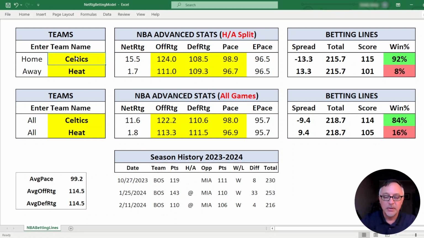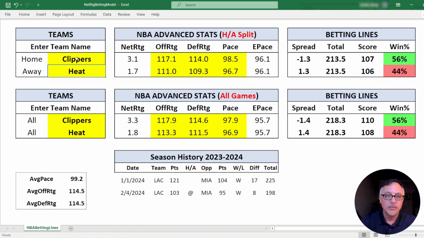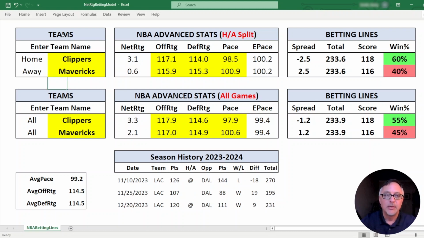Next game down here are the Clippers at home versus the Mavericks. Another potential injury to be worried about. The Clippers are favored by 2.5 according to this model, but I believe the Mavericks are favored on the sportsbooks because Kawhi Leonard is out. Again, models do not do justice to any particular game when a key player on any team is out. Then one of the best things to do is just stay away, all right? Don't place a bet on that game.